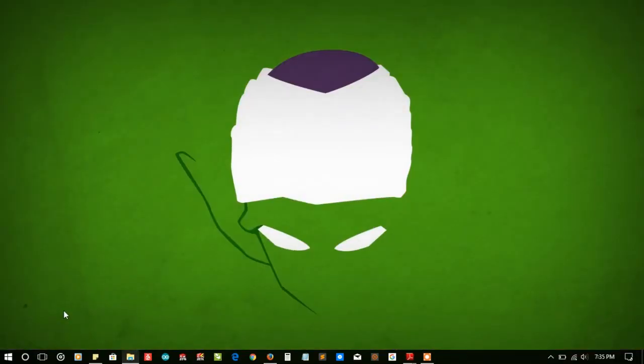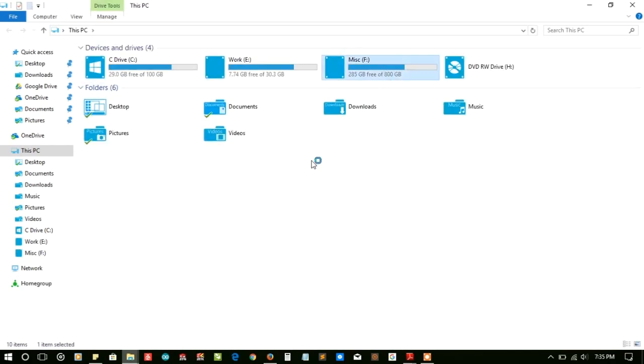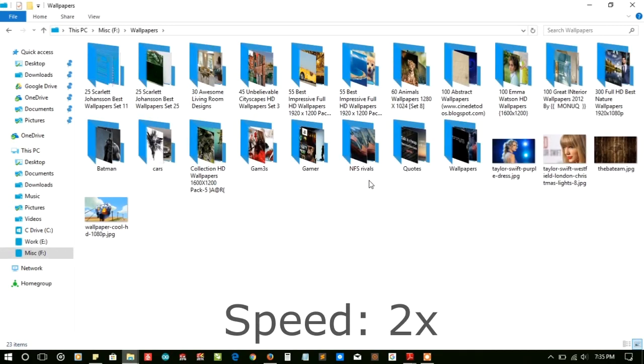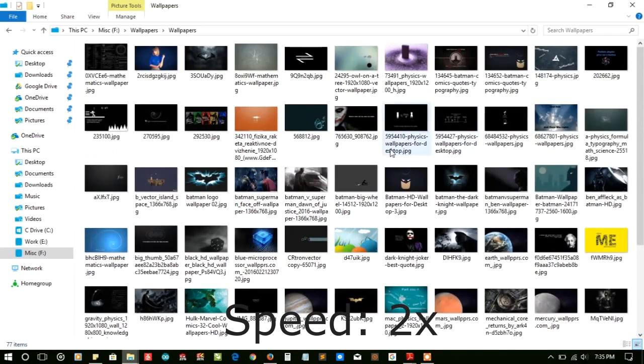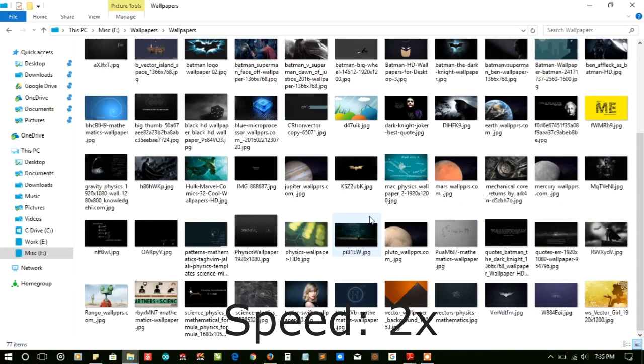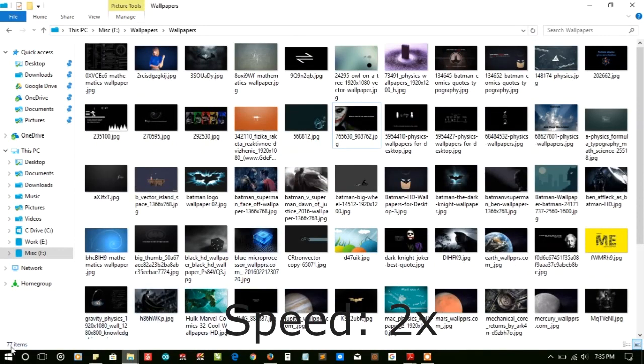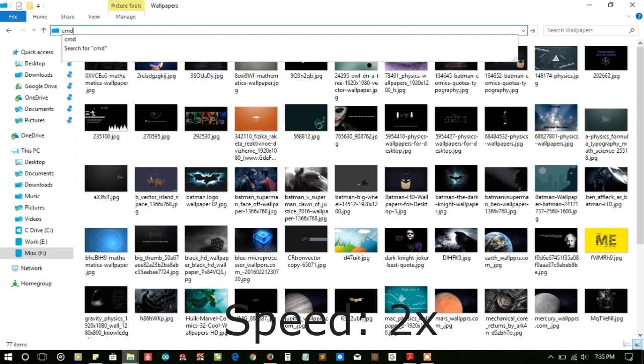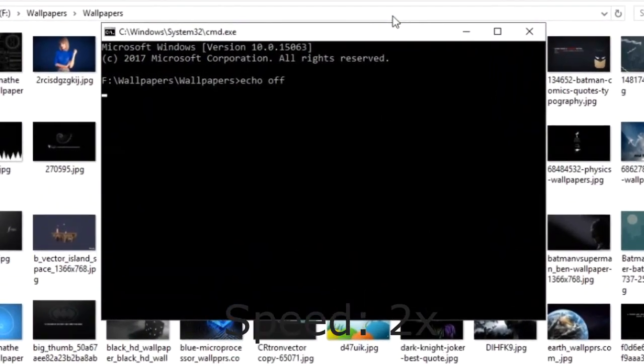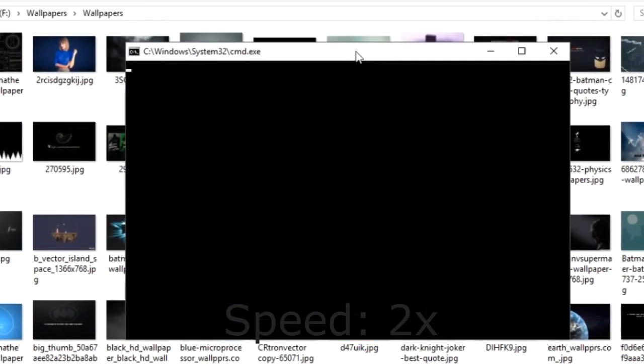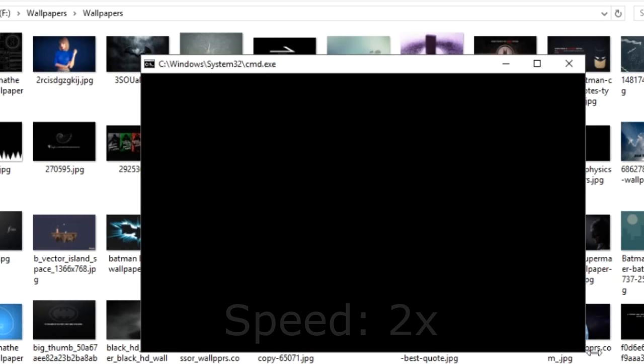So let me tell you first the power of batch. The name batch stands for doing a lot of things in just one single go. For example, let's say you have to rename all these files, let's say there are 77 files, and you just need to rename these to some other extension, let's say ABC. So let me code, so you will understand all these things and we will go further in the tutorial sections.